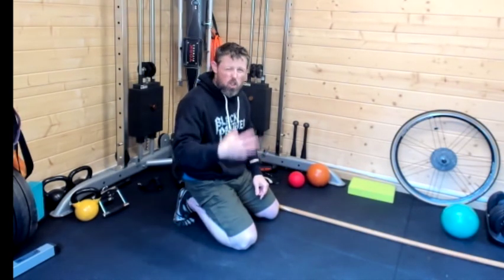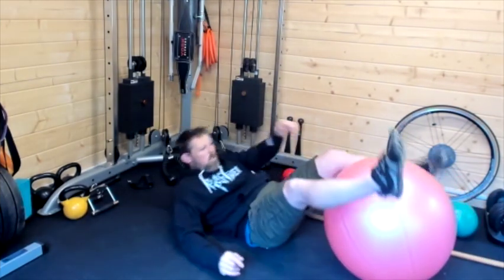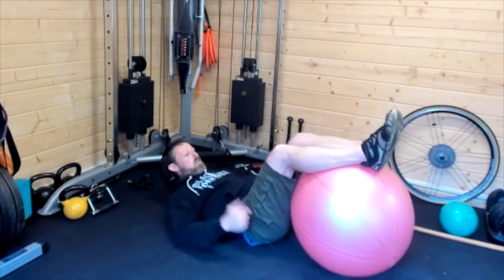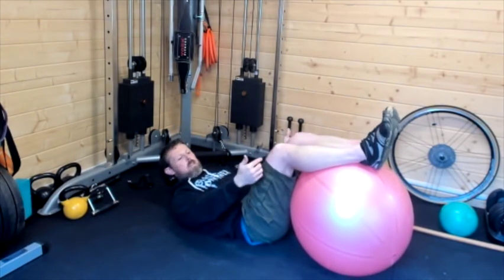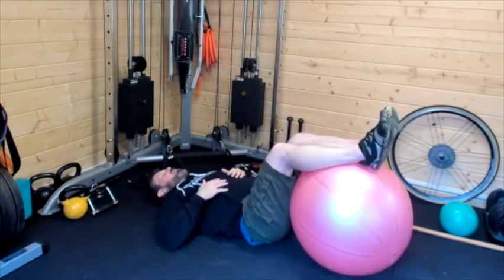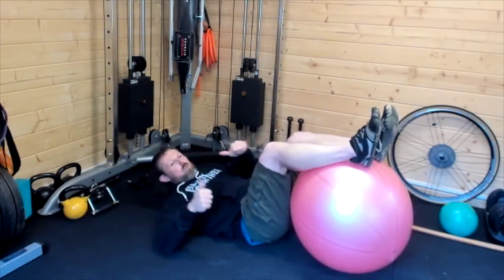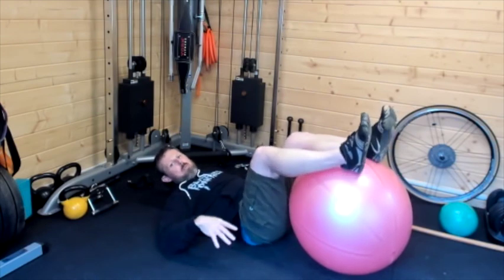You can get into the psoas position. We need a ball for that. Ta-da, one ball. Psoas position, you lay down, you put your feet on something, right angle and right angle. Get your head supported, just breathe and relax. Sometimes this can be an absolute winner for taking pressure off the lower back.